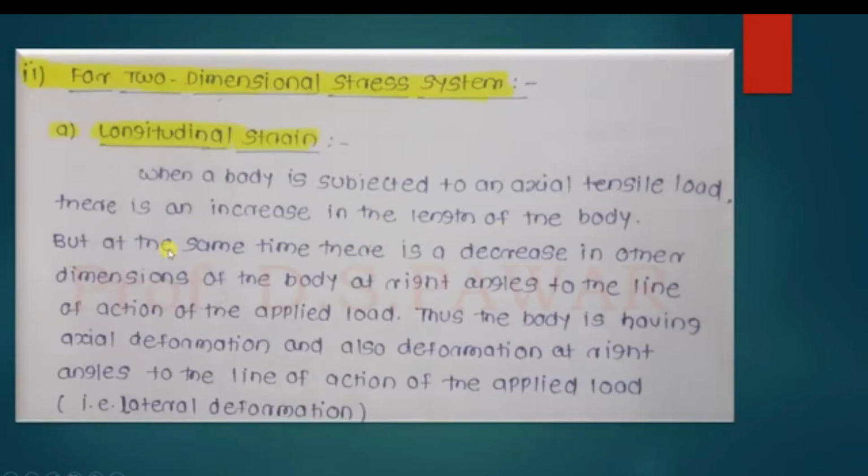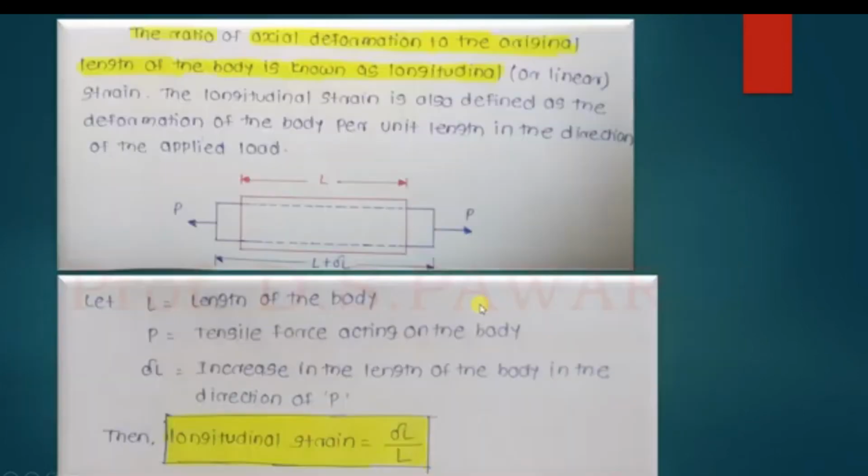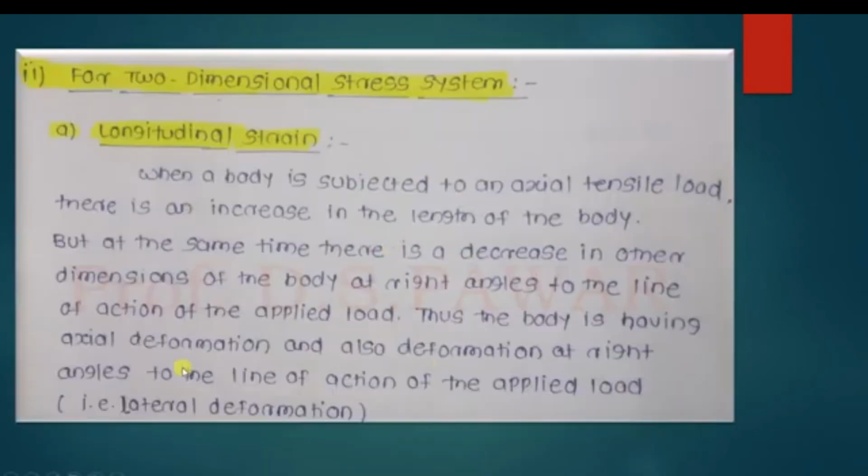But at the same time there is a decrease in the other dimension of the body at right angles to the line of action of the applied load. Here you can see this is the original body. In the direction of the load, along the length, the body dimension is going to increase. But in the same way, if you consider the depth of the original body, that depth is going to reduce, a decrease.